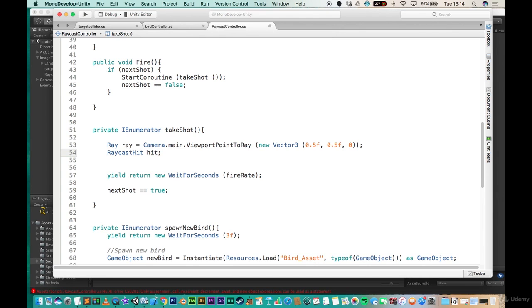So that's enough coding for a second, because what we now need to do is create the particle system for the muzzle flash, as I want that to be called and to be spawned when we actually take a shot. So let's pause the video here and I'll see you in the next one.